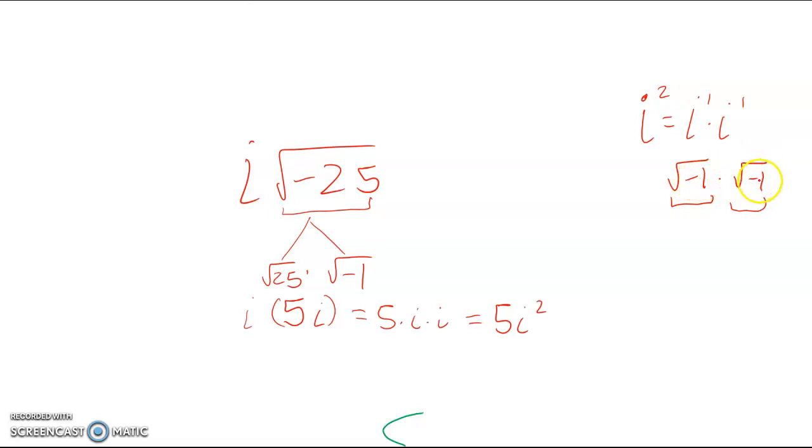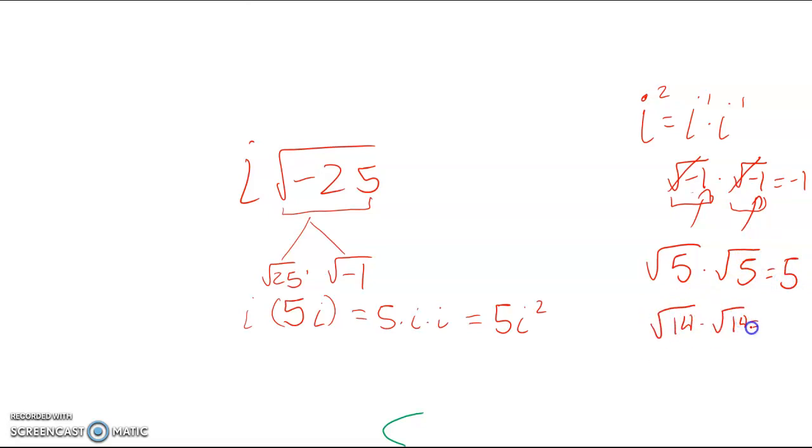Square root of a number times the square root of that exact same number. What we do is we just cancel out the square roots here, and it just turns into whatever number is underneath. So square root of negative 1 times the square root of negative 1 just turns into negative 1. And again, for all these other examples, just to reiterate, square root of 5 times square root of 5 is just equal to 5. Square root of 14 times the square root of 14 is equal to 14. We use that same logic to get that i squared is just equal to negative 1 right here.